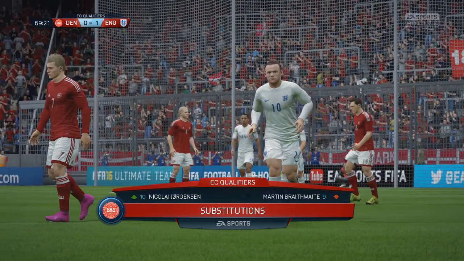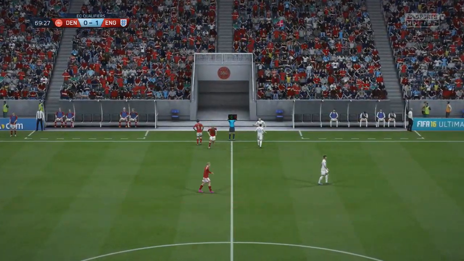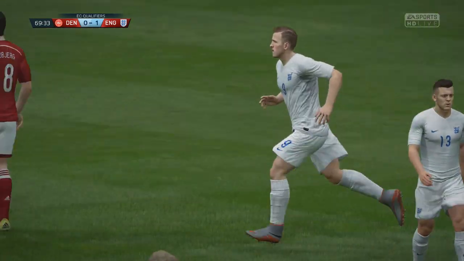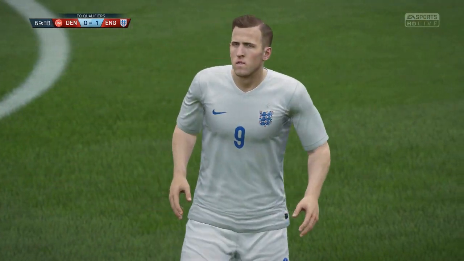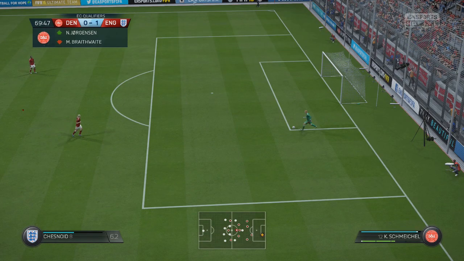They're making a substitution. Braithwaite going off, who's actually been one of their better players. Coming on is Nikolai Jorgensen, and Harry Kane comes on for Wayne Rooney. I don't think we've played with Harry Kane yet in an England shirt. It's normally Daniel Sturridge that makes the entrance instead of Wayne Rooney up top. So nice to have a different striking player to play alongside. We'll see if Harry Kane can have an impact in the remaining 20 minutes or so.